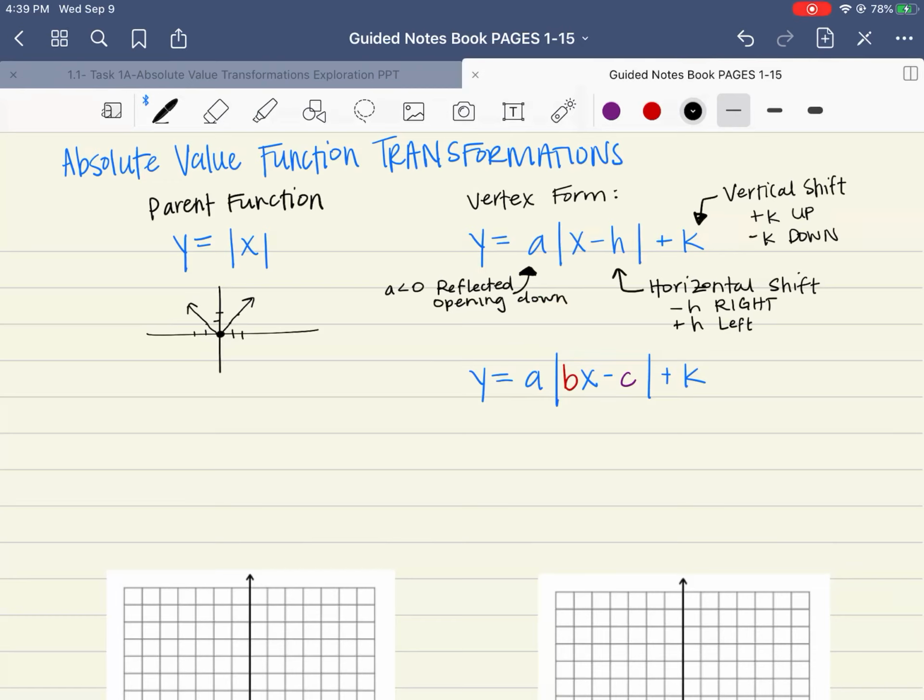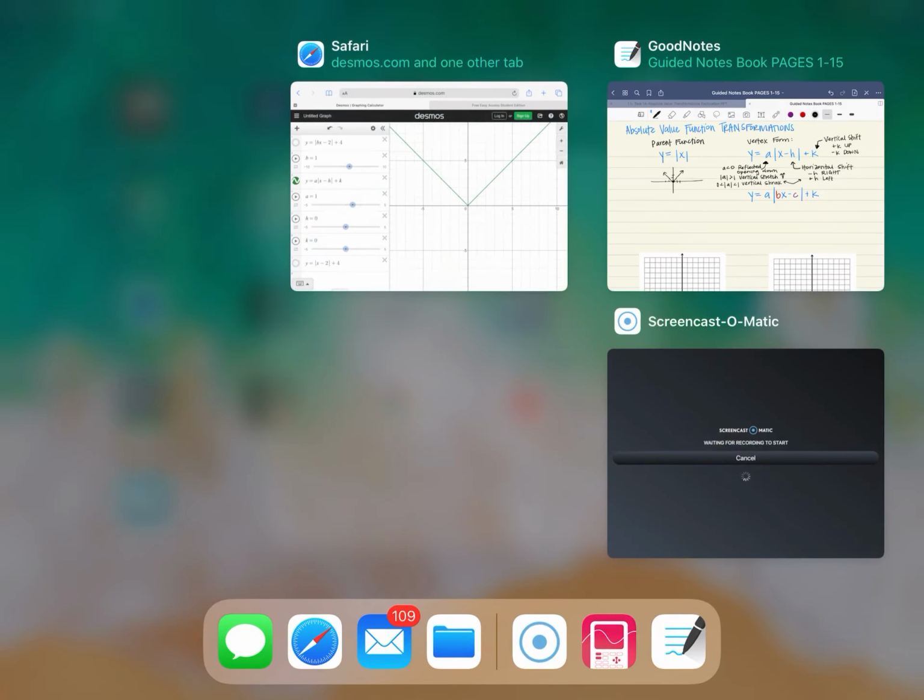And then we said, if we're ignoring the negative, if the absolute value of a is bigger than 1, then that slope increased rapidly, and we called this a vertical stretch. It made our graph very tall and skinny, so it made a skinny V. And if it was a fraction value, the absolute value of a between 0 and 1, we called that a vertical shrink. And that the slope was decreasing, making a very flat V. Okay, I'm going to review that just really quickly, and then we'll talk about the change.